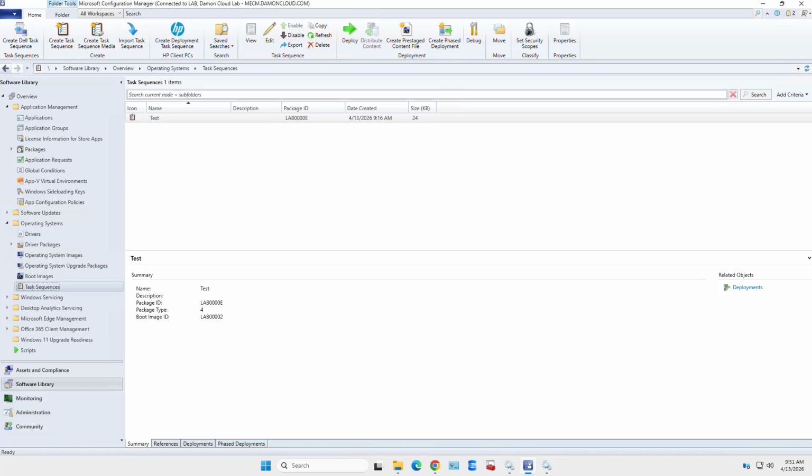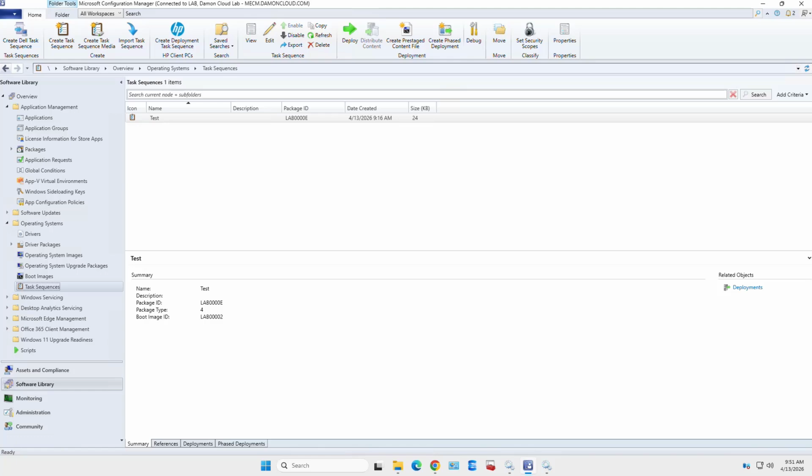So what we are going to do is we're going to use the wizard to set up most of the steps in the task sequence. Then we're going to edit the task sequence and modify it just a little bit.